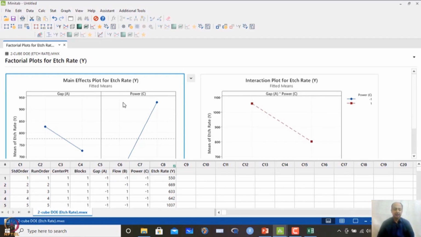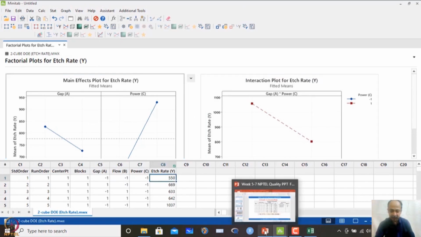So, what we will do is select that level only which has lower cost. A will be set at the negative level over here, so A at low level, and C will be set at plus level. B can be selected as minus or plus based on the cost information. So, that will be the optimal combination to be used while we are setting the process. That is the condition we have to consider over here.